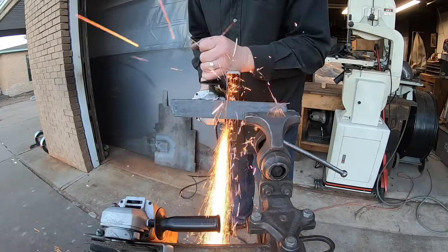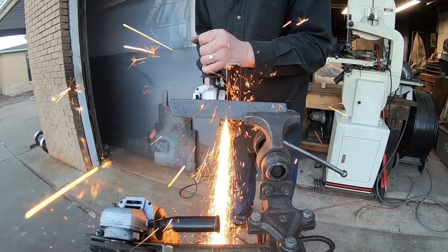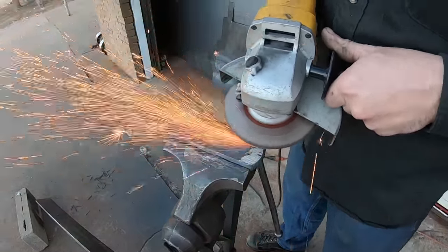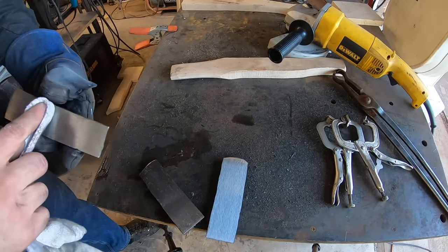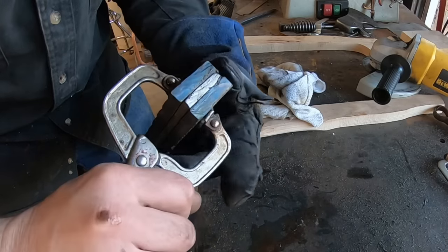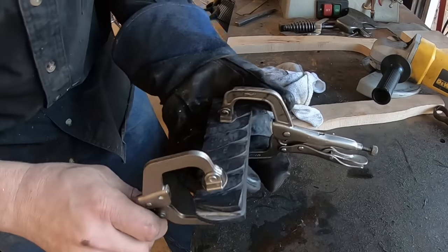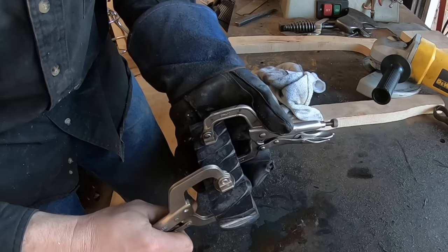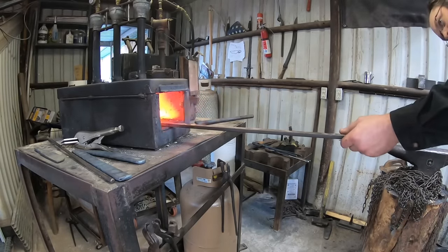While this 1084 powdered steel would actually make a decent blade edge, there's so much mild steel from these welding rods in this billet that I would not be comfortable using it for a knife blade edge. So what we're going to do is clean up the insides of this billet and then incorporate a piece of 80CrV2 high carbon steel in the middle to create a san mai type construction — that is what is going to be the actual edge on our blade. I just need to tack weld these together with the arc welder to hold them for the forge welding process.